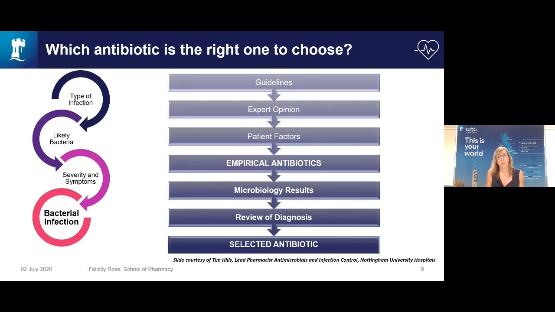In some cases, we might have to send a sample to the microbiology laboratory, and then microbiologists will be able to identify for sure which bacterium is causing the infection. And that information is passed to the healthcare professionals, and then the diagnosis can be reviewed, and if necessary, another antibiotic can be selected and prescribed to that patient.